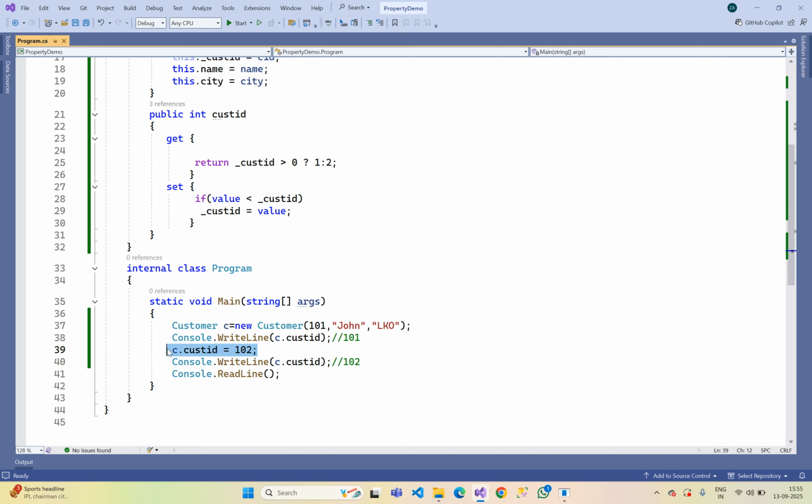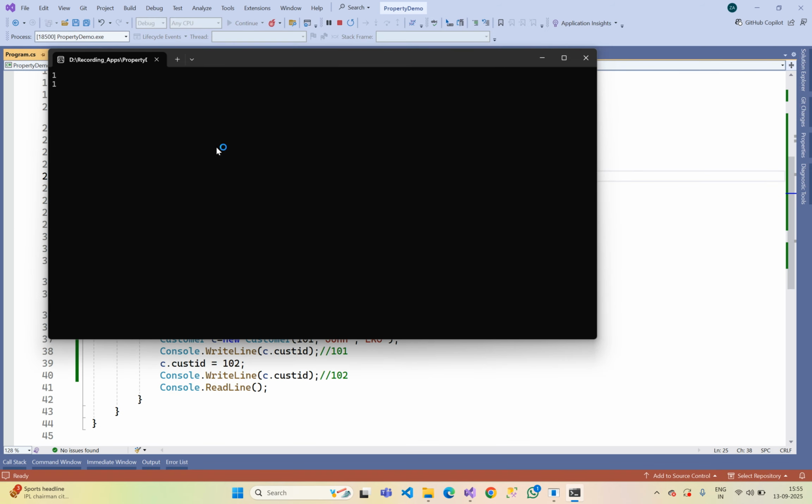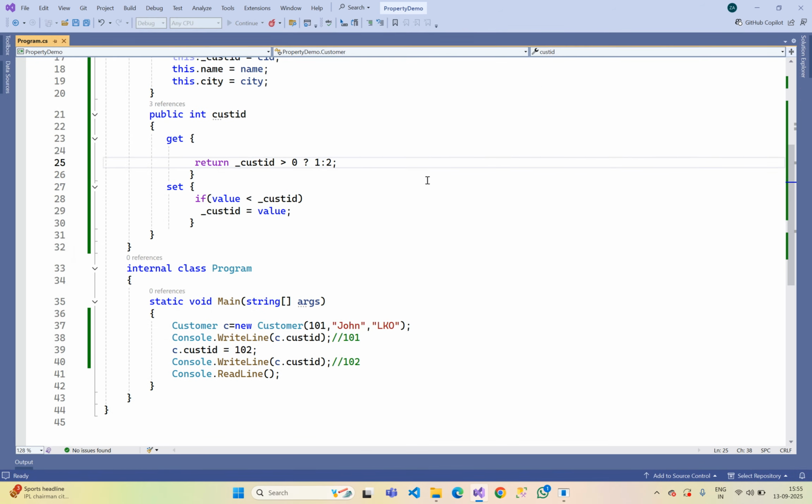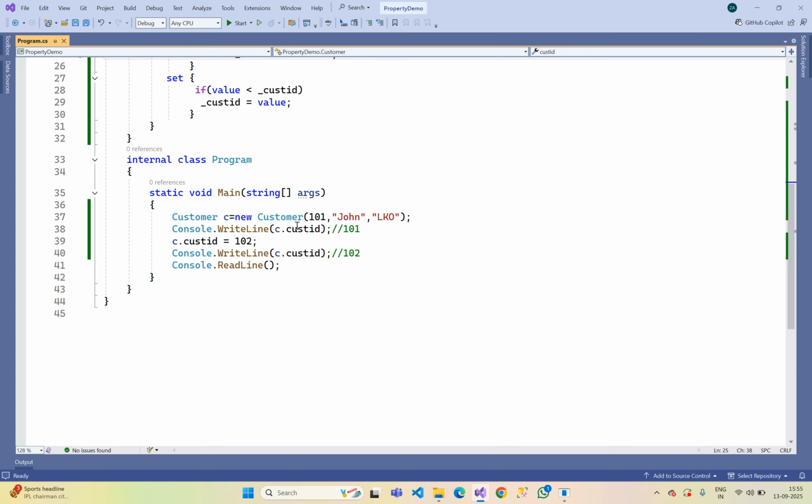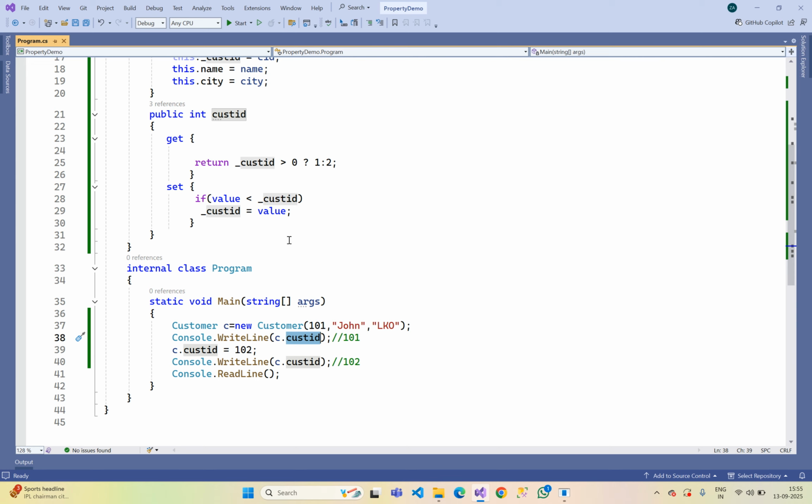And this line where we are setting the value will not be executed. That is the reason, because here also we are calling the get accessor, and here also we are calling the get accessor. That's why we are printing 1 two times.